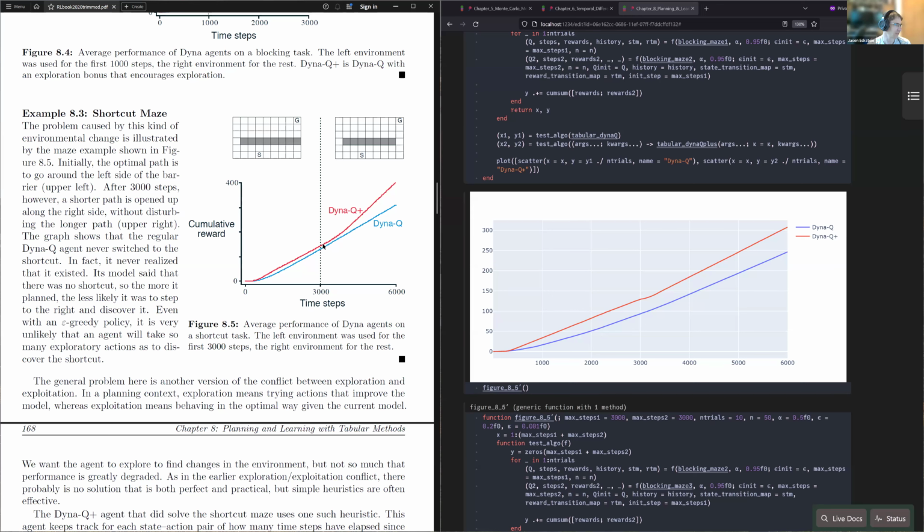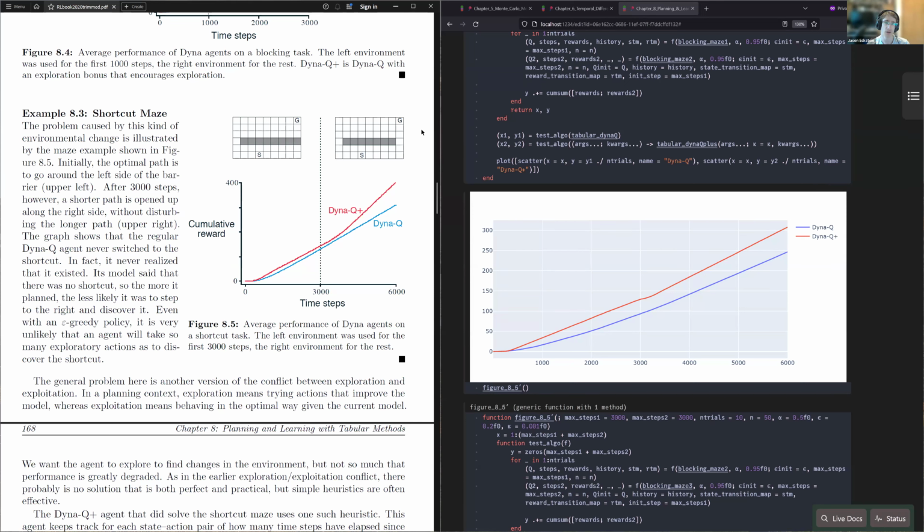But for this, after a while of continuing to follow the previous optimal policy, it will eventually learn the new optimal policy. You can see here this starts separating, where there's this new higher value of the slope of this curve, which indicates it has successfully learned or found the shortcut that was opened up.